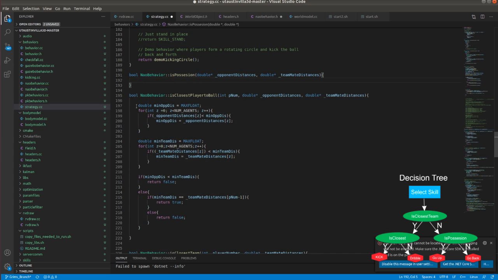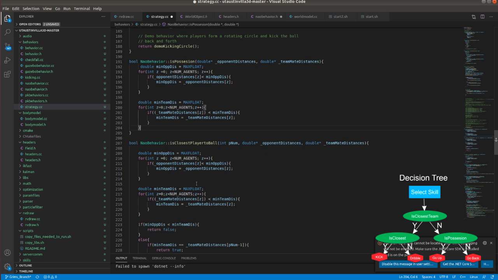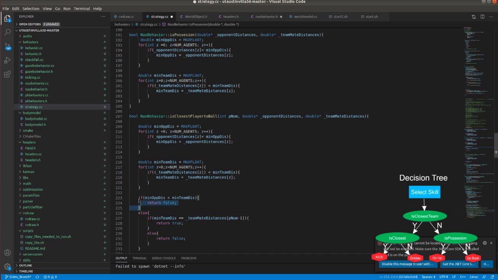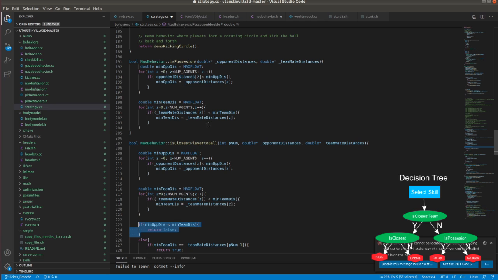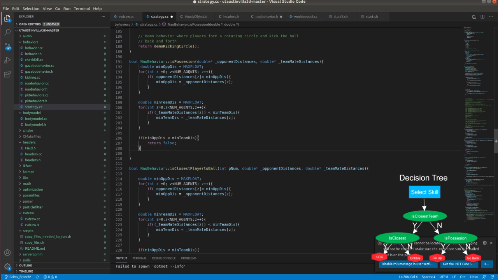Now, what I want to do is just copy these two. You remember these two for loops were for determining which was the minimum distance for the opponents and for our teammates. Now I'm also going to copy this if statement here, which is comparing the two final min distances. Is possession will say, is my team in possession or is the enemy team in possession?